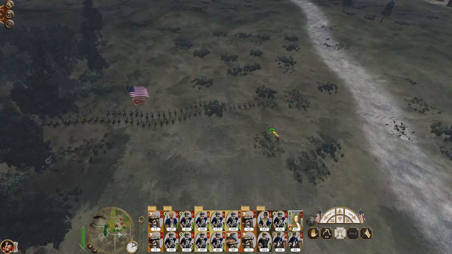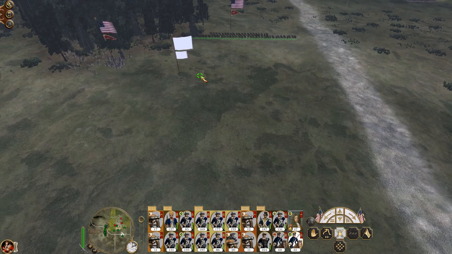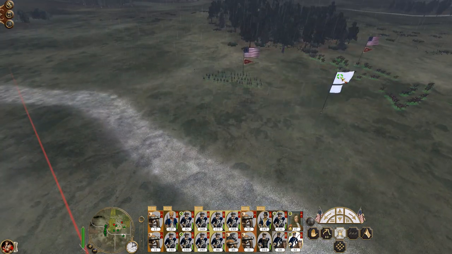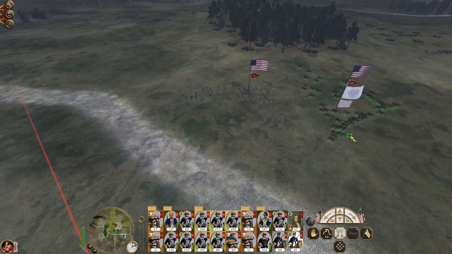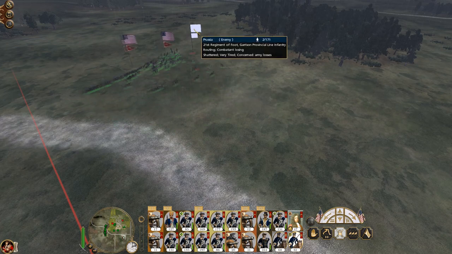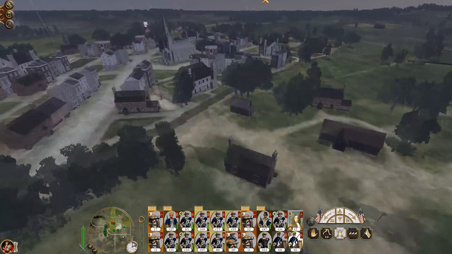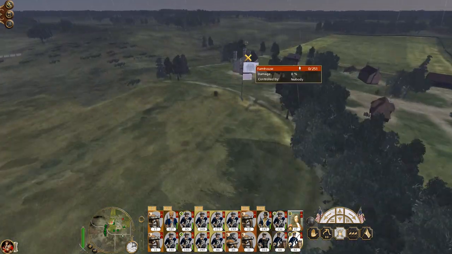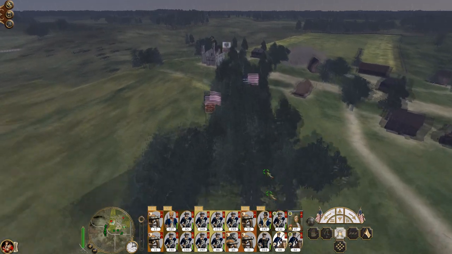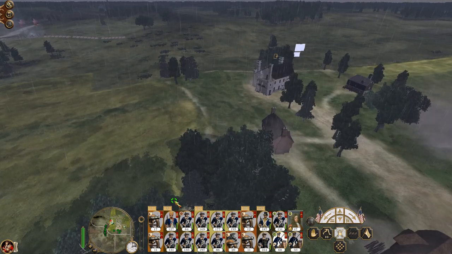Okay, so there's the spikes. So we've run past them. Actually, maybe move you over to the east. Oh no, try finish these guys off. Two, one, zero. Good. They're going to get away. Let's try to go for them as well.